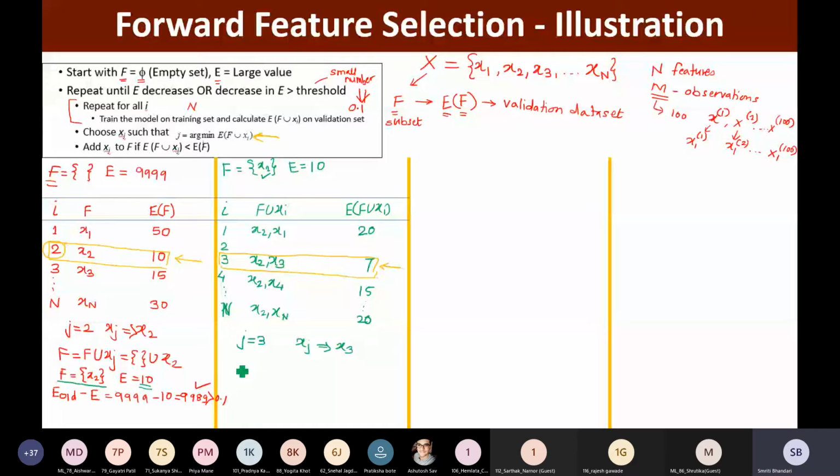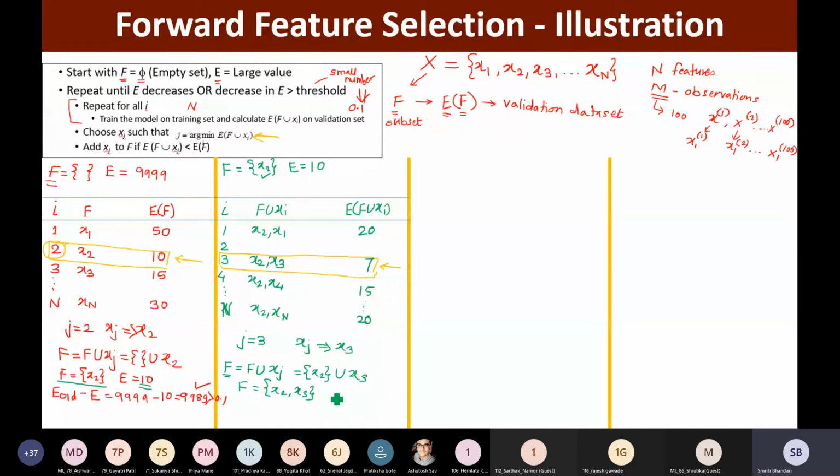So what I am going to do is old f union this xj will become my new f. What was old f? It was x2. And what is this xj? It is x3. So my new f is a feature subset with two features, x2 and x3.